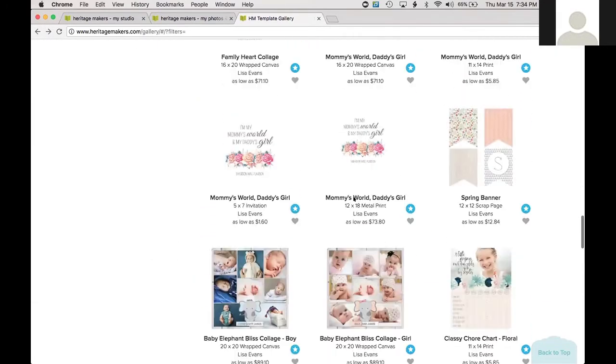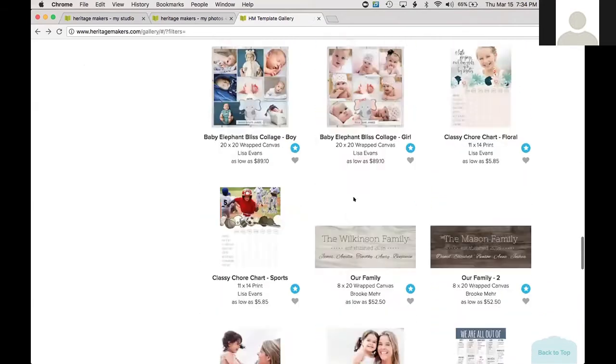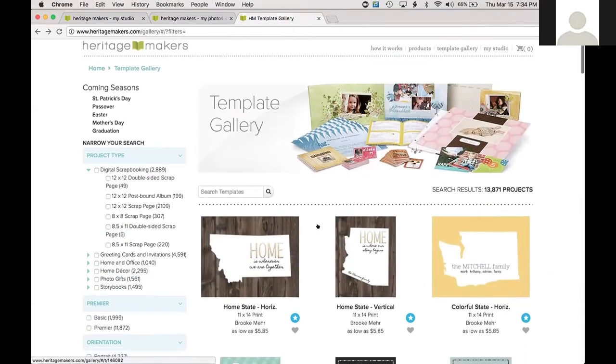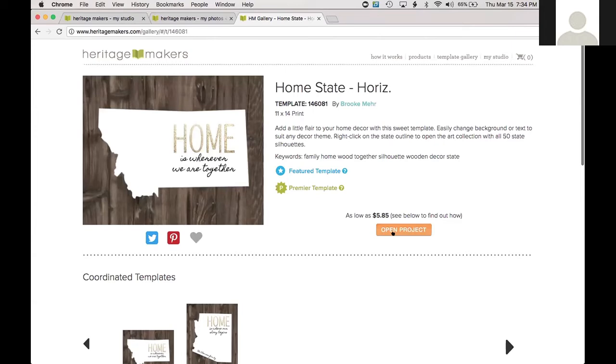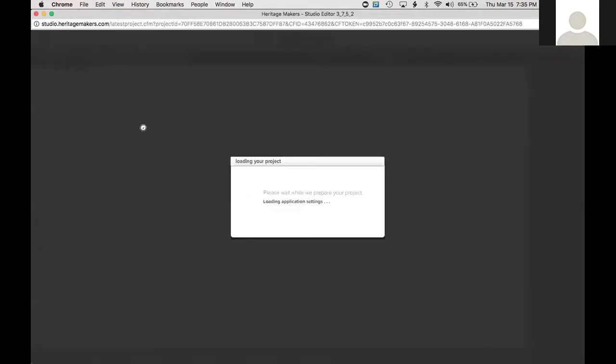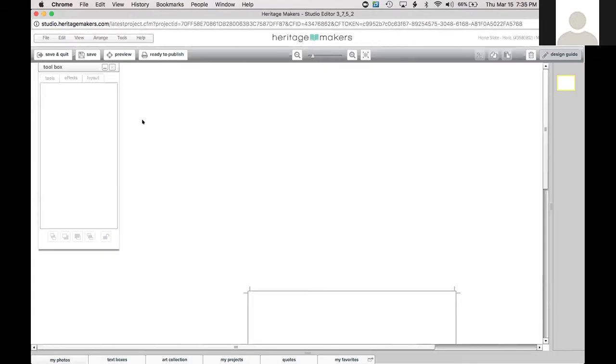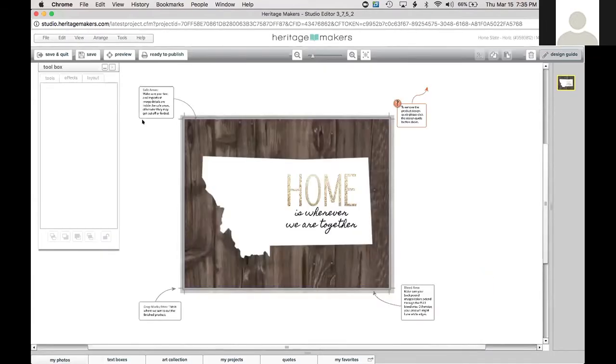Lots of fun different canvases and decor items, kind of that we showed in the slideshow at the beginning. I'm just going to show you how to do one of these fun state prints. Really easy, because sometimes it's hard to see the states that are shown or see a template as it's shown and not think about how you can change it. So these you might think, oh, well, I don't live in that state, so obviously that one won't work for me. But let me show you how easy it is to change up the state on here to make it work for you. So this one is a horizontal layout, so this will work for the wider states. If you live in a taller state, maybe Florida, you might want to choose the vertical layout that will give you space for a taller state.